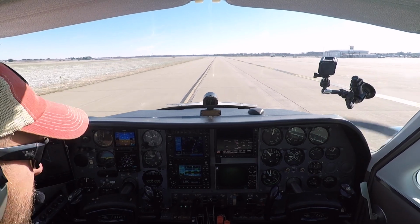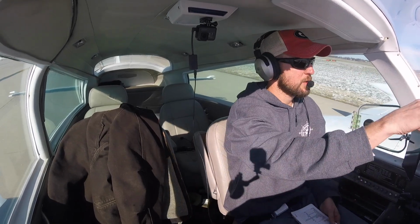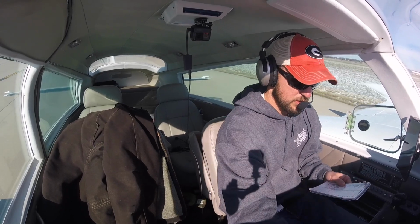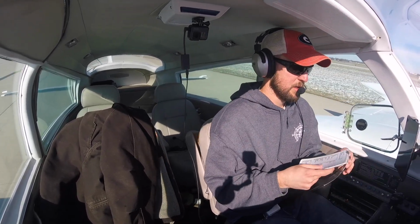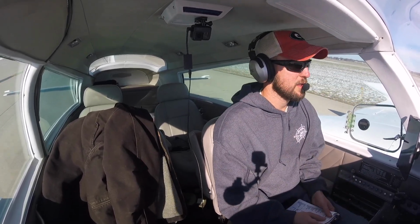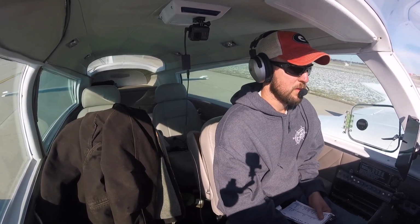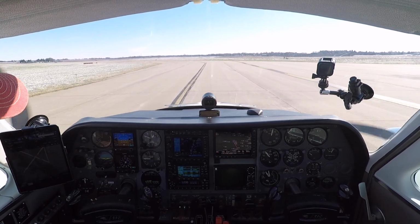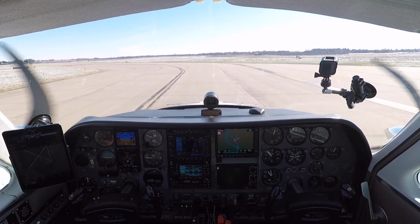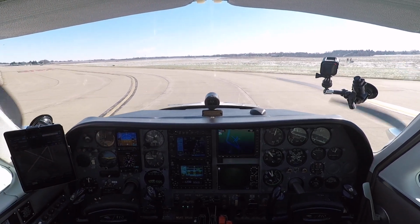Alright, so taxiing out to 32. When we get to 32, we're going to stop and do the run up, and I usually cut that part out, so I will show everybody the run up part of the checklist. There was a before starting engine checklist that I did, an engine start checklist that I did, and then we do a before takeoff, which, considering that I just flew here, the engines are warm, I'll do most of it, but I don't repeat feathering the props, but I guess I could. I usually cut that part out.